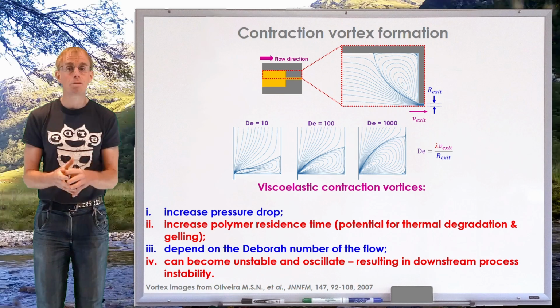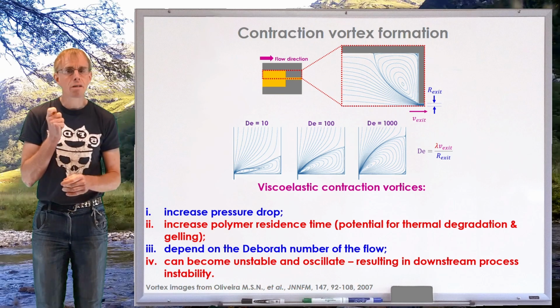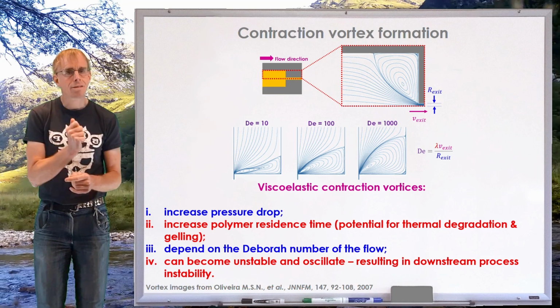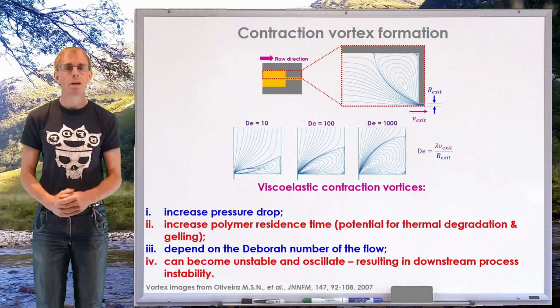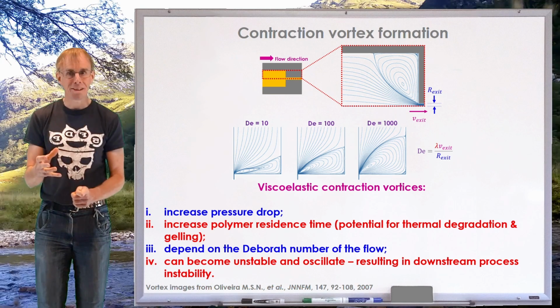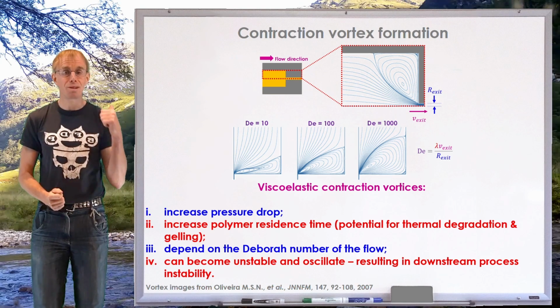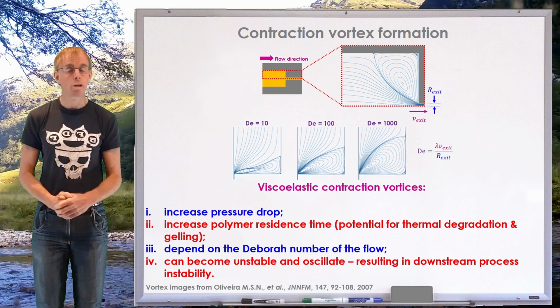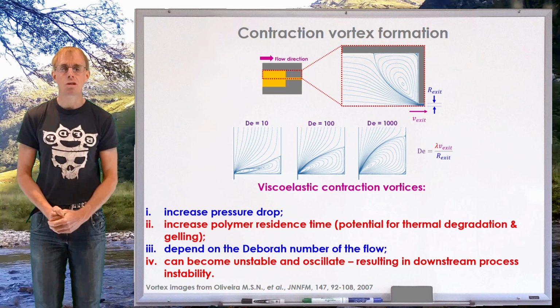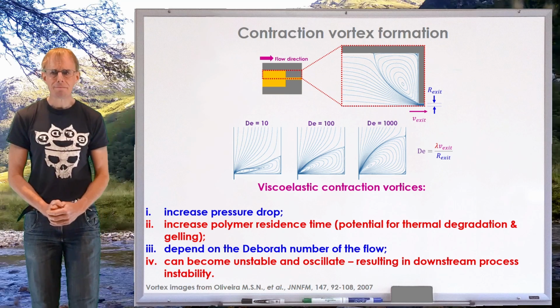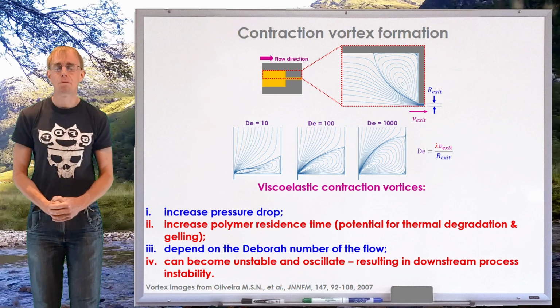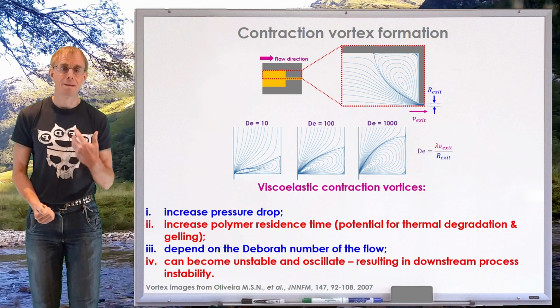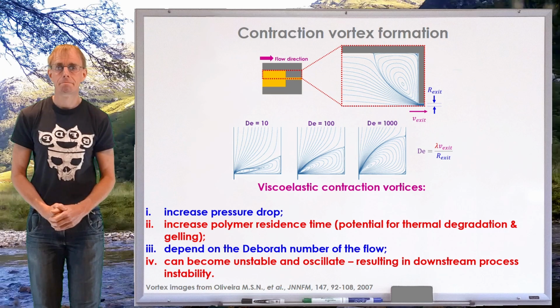You've got the very big obvious vortex, but if you look incredibly closely at the corner, there's another tiny little vortex embedded there. And this is problematic when it comes to numerical modelling, because if you can't fully resolve that vortex in the corner, you're probably not going to get your simulation to converge. So it's problematic from a practical standpoint, and it's problematic from an academic standpoint as well.